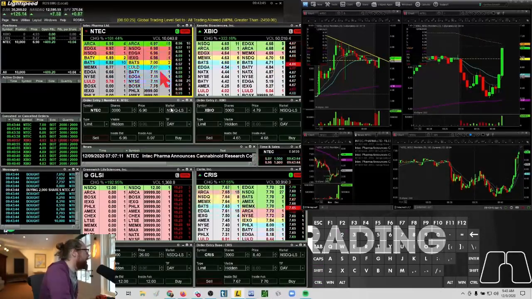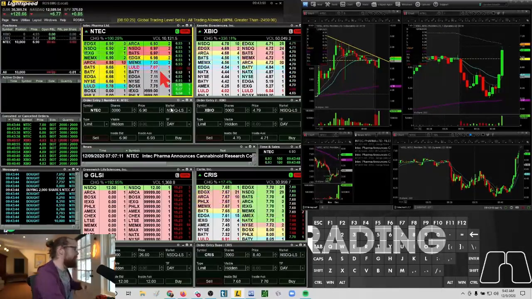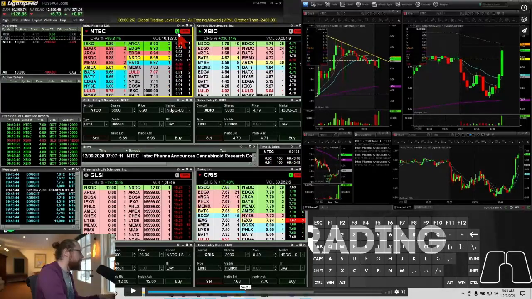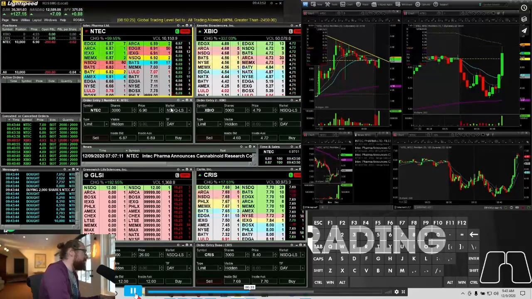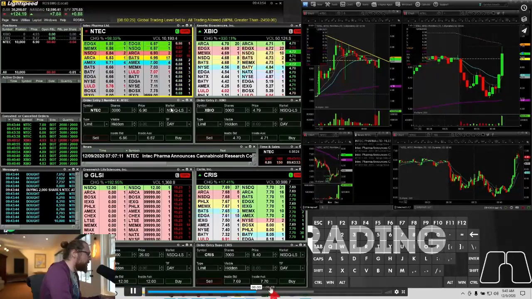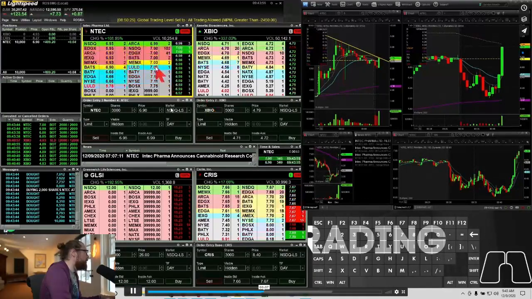Okay, so now I've got $7. I'm long at 90 average. Now it's tapped 7. What do you notice about this stock? Easy to borrow. Sometimes easy to borrow stocks need to really show us a little extra strength. It's also tapping the volume weighted average price, so kind of buying right into the VWAP. It's a little risky. Halt level 707.